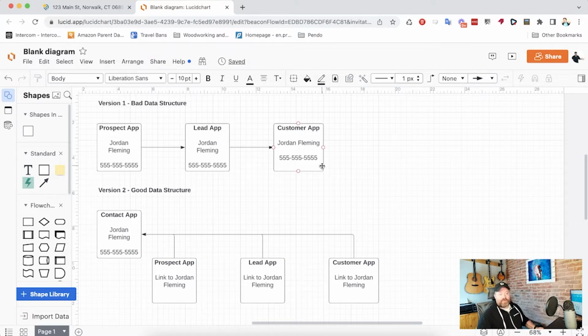From a real estate point of view, if you've got a seller coming in and they've got a property to sell, well, what happens if they've got a second property to sell? What happens if they're a buyer in your system and they want to buy 5 or 10 houses? If you are hard coding that data on the apps, you are missing out the whole view, which is why we tend to talk about aggregating to these single objects.